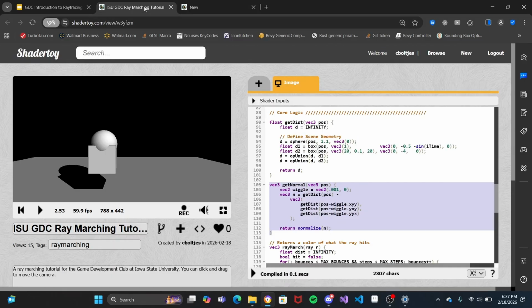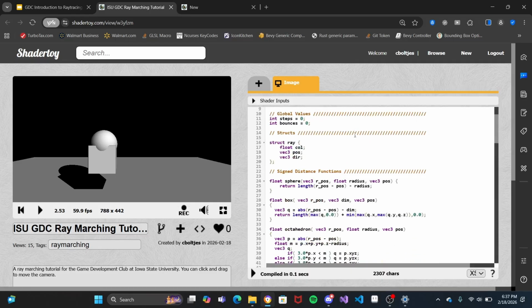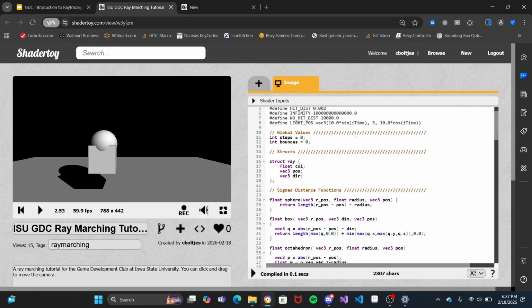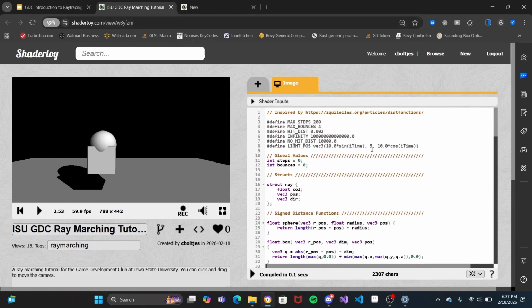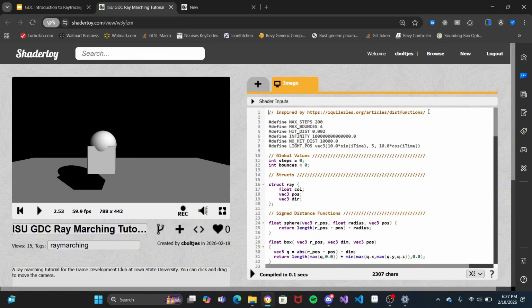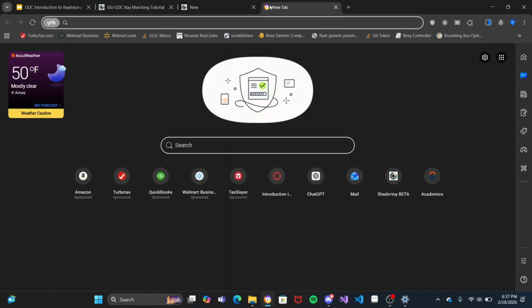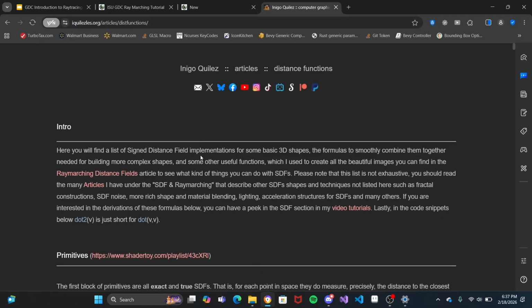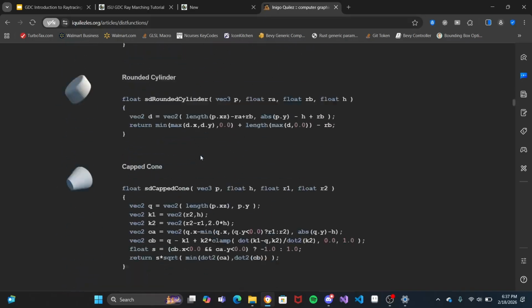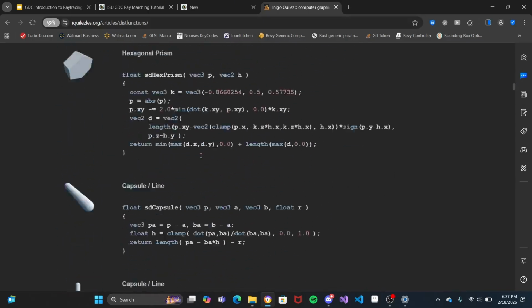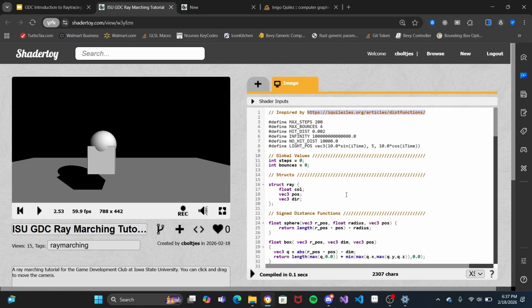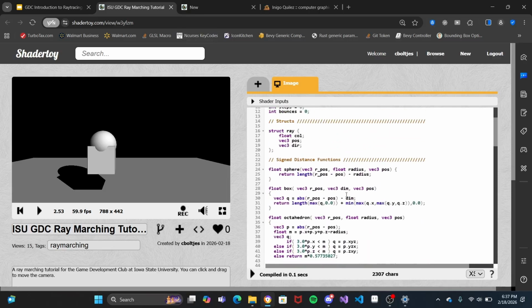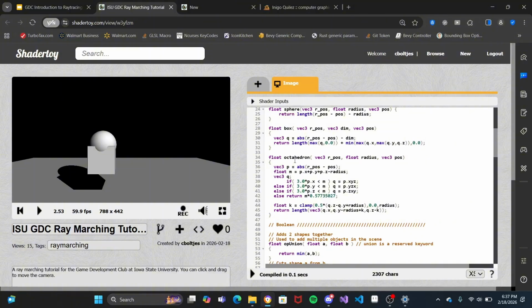and there's a lot of different Boolean expressions you can do. So if you go over to the completed one, there's a link I've included at the top that shows you a lot of the cool stuff you can do with ray marching. So if we go here, you can see the signed distance functions for a lot of objects. I've also included a couple of those here. So I got a box, an octahedron, and so if you want to copy those, you can.